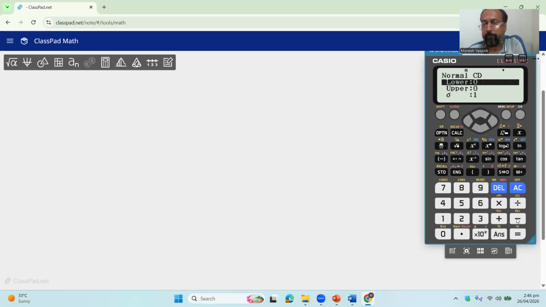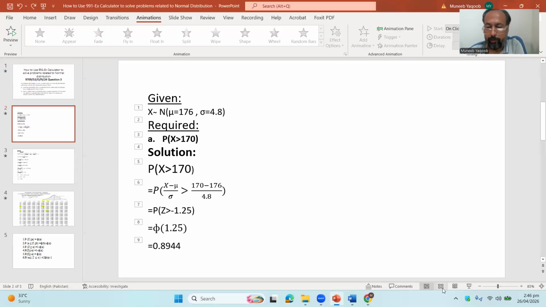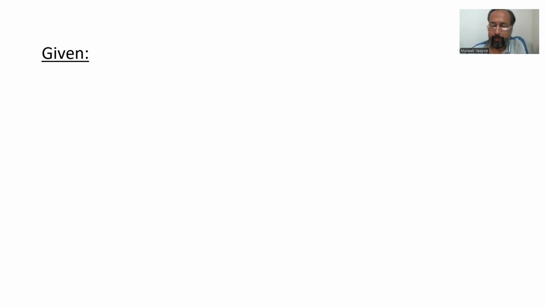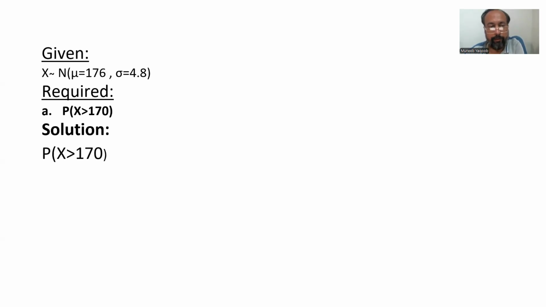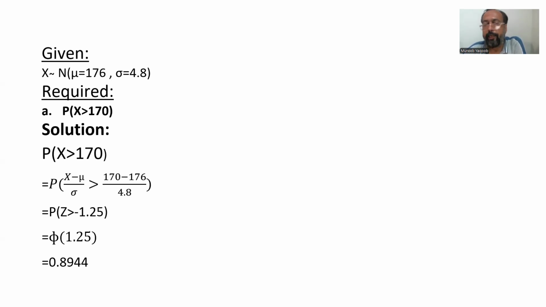For example, if we take minus 10 as our lower value, and since we need the probability of z less than 1.25, our upper value is 1.25. Since in a standard normal distribution the standard deviation is always 1 and the mean is 0, we don't need to change them. And hence we get the probability, which is 0.8944 up to 4 decimal places. Let us go back and see that in the A part, the answer was the same, that is 0.8944.